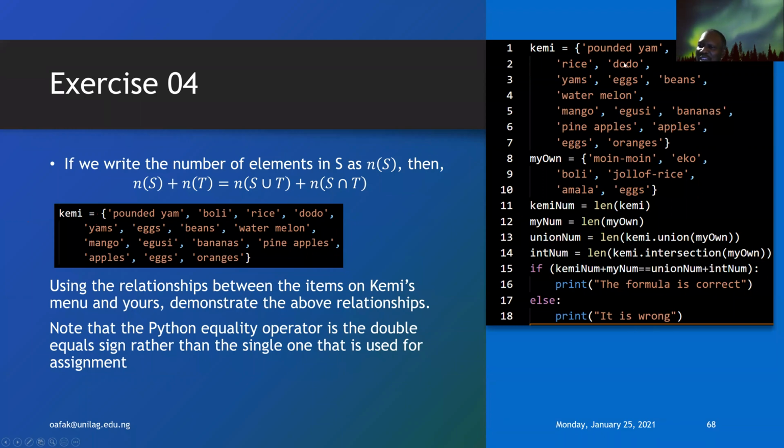It doesn't matter what sets you use, but it would be good practice for you to not just copy our own set. You can copy it the first time you type it, but after that, you don't have to. Remember, when you are in your quoted strings, you don't need to follow the rules of identifiers. You can have space, you can have special characters, you can have dash, and all those can work, because these are not identifiers. The rules we gave you before apply only to identifiers. You must use those rules when you are dealing with identifiers, but when you are not dealing with identifiers, you don't need to apply those rules.